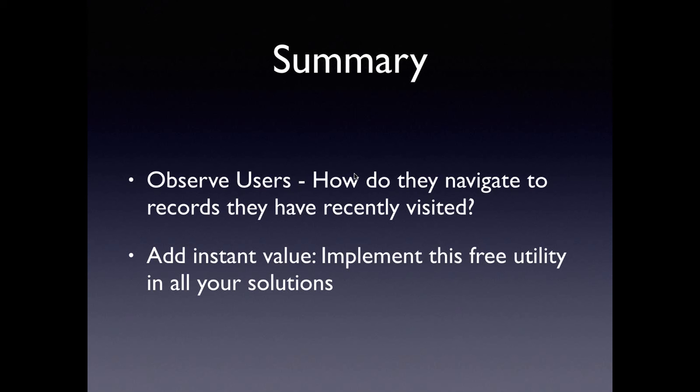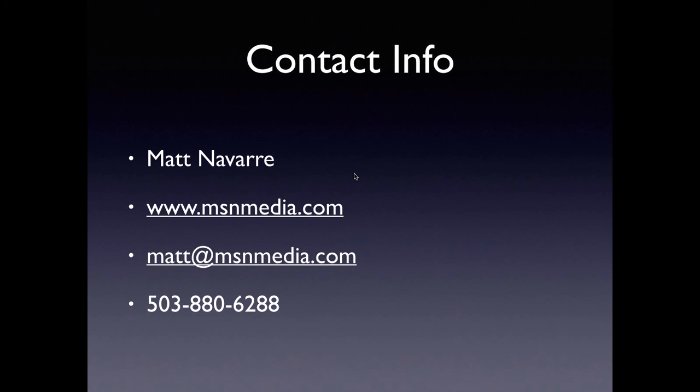Sitting behind a user who's new to your system, or even one who's been using a system for a really long time, and just watching without any kind of judgment or any kind of prompting. And I've noticed that they really very frequently did queries or researches or other ways that they went back to records they looked at in various silly ways. They could have gone back to the list and scrolled to the last record, or they could have done another find, by whatever way that FileMaker users go look at records. And it's vastly simpler to have them just click on the record from the list, I find. So you can add instant value to your solutions by simply putting this in there.